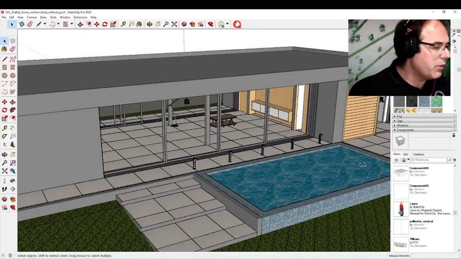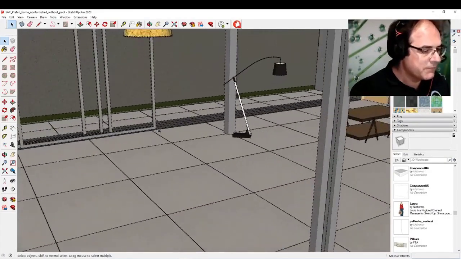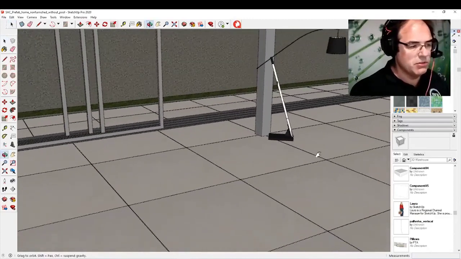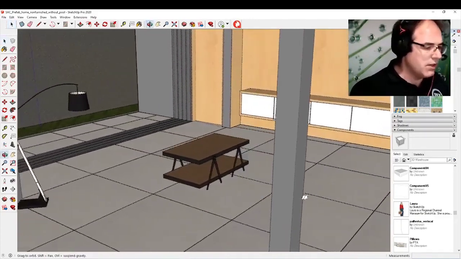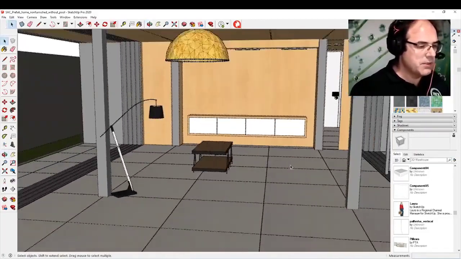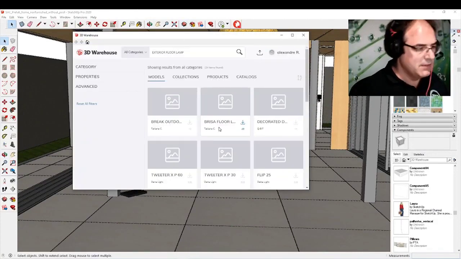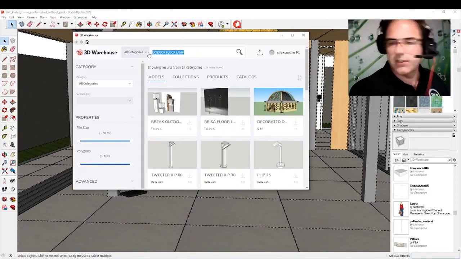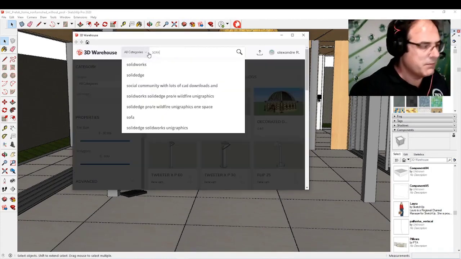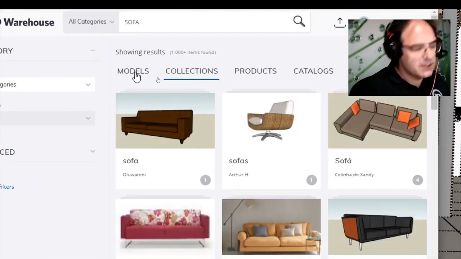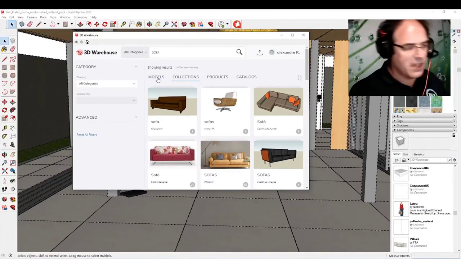After that, let's go inside and let's put some furniture in here, just to give you an idea of how we can transform this. And let's go again to 3D Warehouse, and let's make a search for a sofa to put here. I'm going to search sofa. I will choose collections instead of models, because usually with models, everything is there.